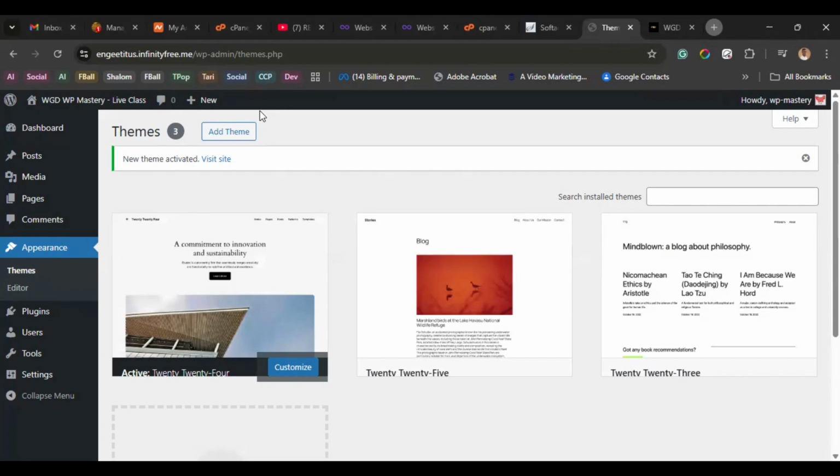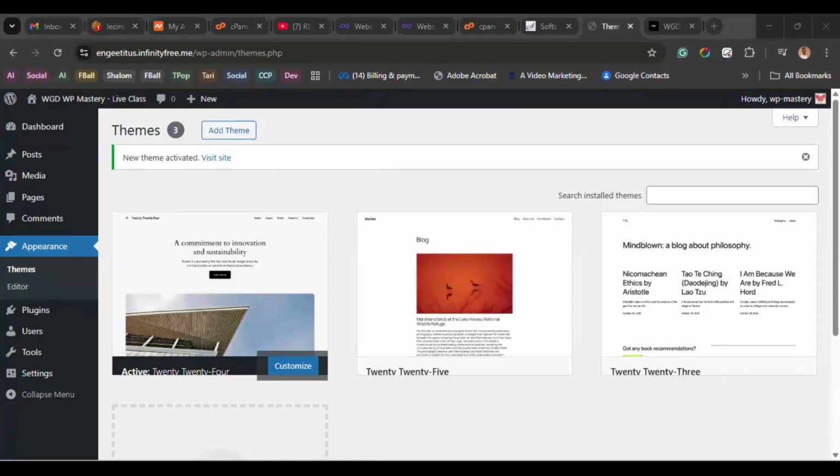So I can just build this because I haven't done anything, but I want to show us how to add a new theme. We've already talked about what themes do. They are templates and they make your work faster and simpler. You don't have to go through the hassle of building every single section, every single page. You can just use a theme and it will make your work faster.